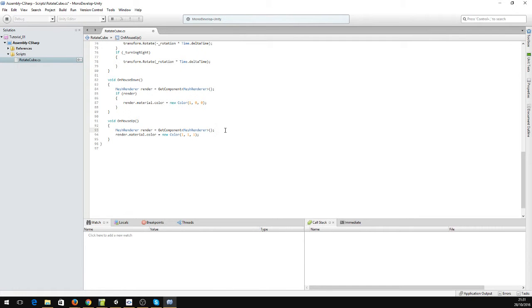Because if the component does not exist, you will get a null pointer and it can cause your game to crash, which is something that you should avoid at all time. So you can do it like this, because this is a MonoBehaviour.